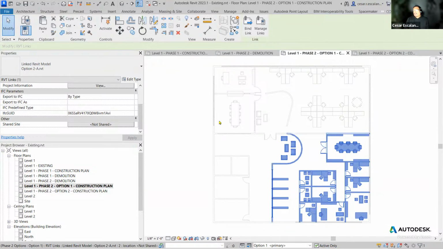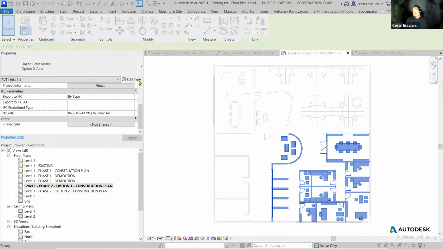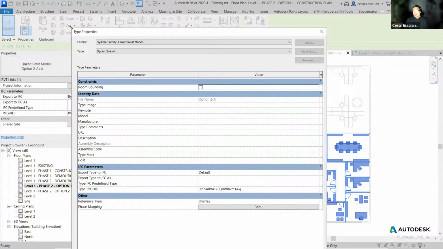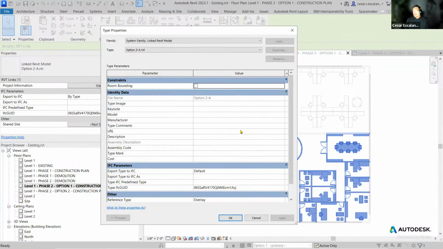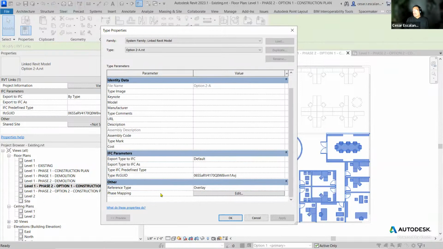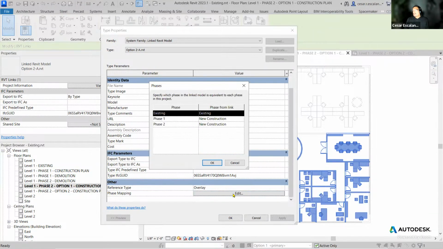So when you select a link and hit edit type properties, you're going to see that right at the bottom there is a phase mapping. These display the phases in your project, and these are the phases from the link. In the ideal world, this should be matching.